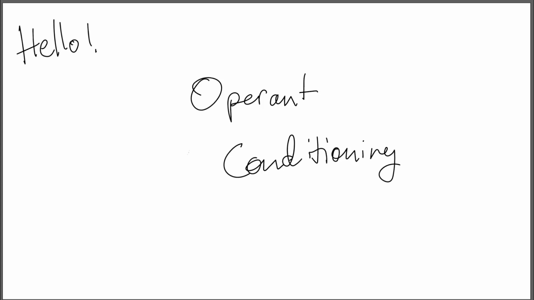And you know what? Today I wanted to make a video about the misconception between the different kinds of operant conditioning. It's also called instrumental conditioning. So yeah, let's get started. This is the other type of conditioning or learning, as opposed to classical conditioning, or classical learning, or Pavlovian conditioning.